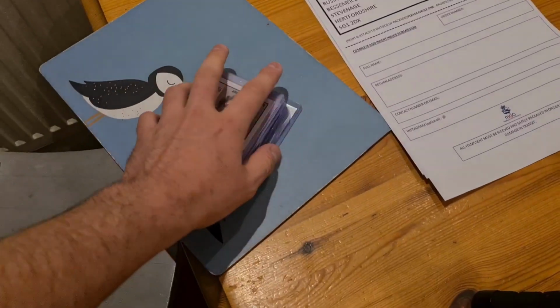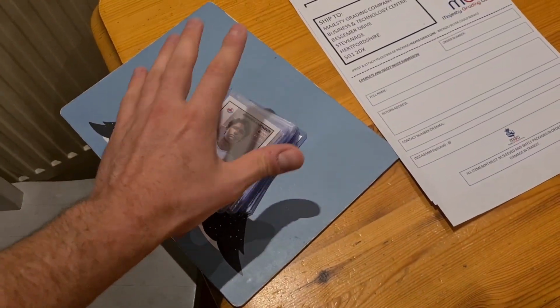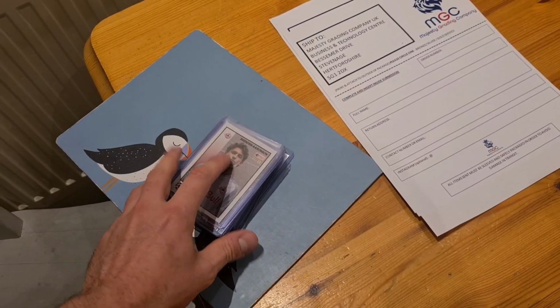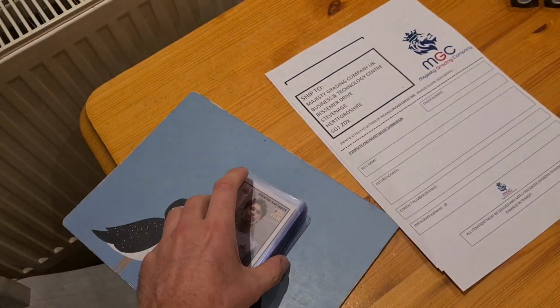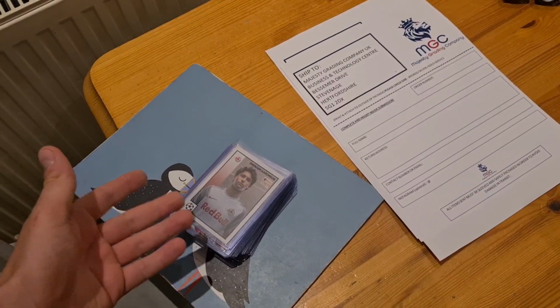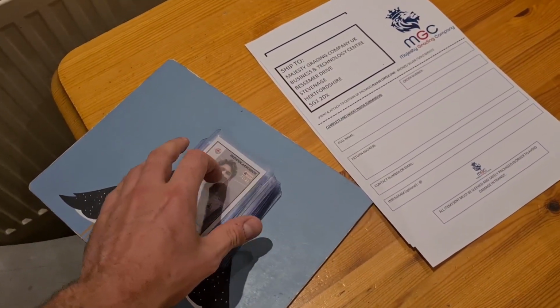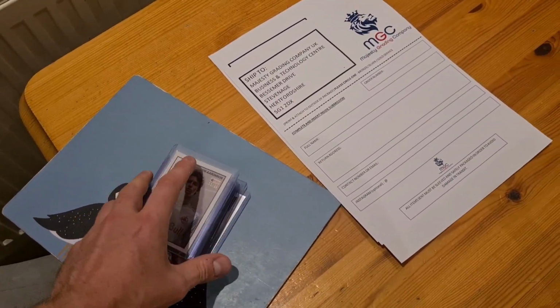Now, I've not even looked to see whether these are worth sending off to America, because I want these back in my hands in plenty of time for the World Cup. We're only 2 months away, so I can't guarantee if I send them to America, they're going to be back in time. Well, not at the economy rate anyway.